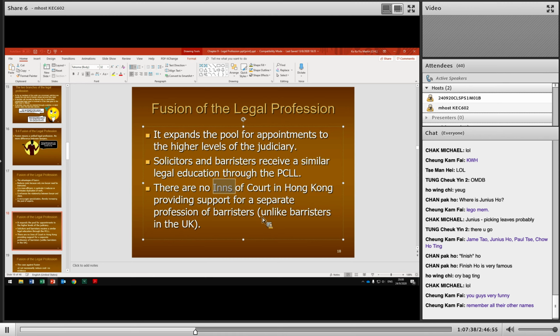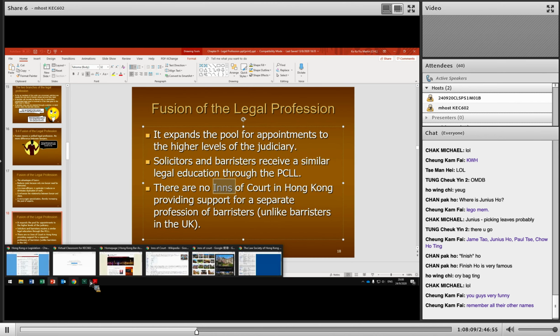The university only provides the Bachelor of Law degree. For the preparation course for the Bar exam or the solicitor finals, you have to go to the College of Law or Inns of Court. For solicitors, you have to go to one of the Colleges of Law. They are not necessarily in London. Some may be in other places like Bristol. But for Inns of Court, all of them are in London. It means that you must go to London.